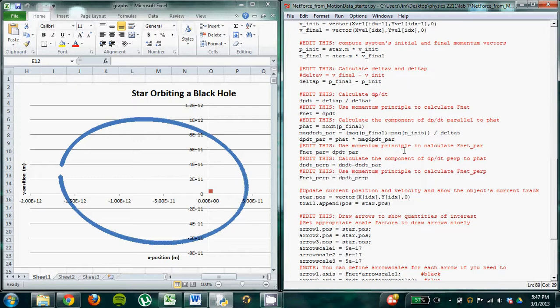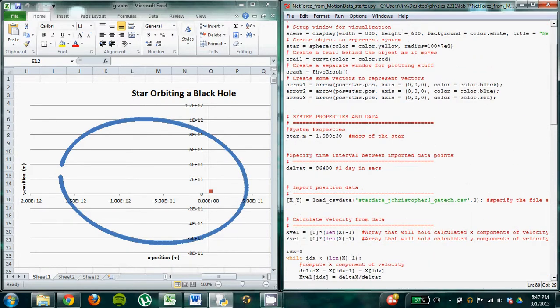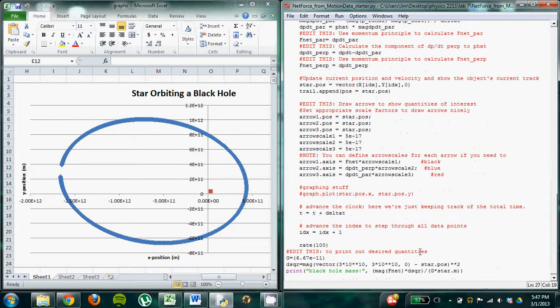To initialize the program, I used the star mass given to us, which is right here, and the position of the black hole, which was really only used at the end for the calculation of the mass of the black hole. These numbers right here. This model should fit the data closely everywhere, since I used a relatively small delta t and the position data point at every point instead of approximated position.